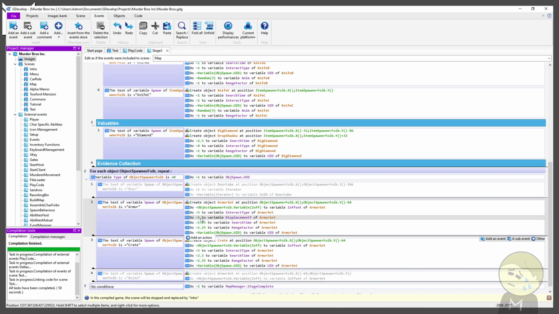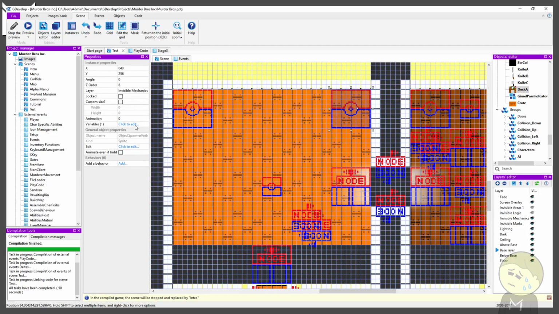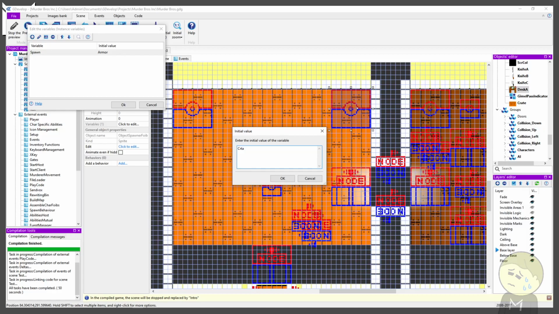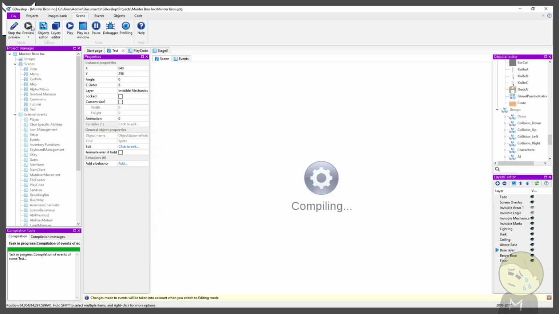So for this, I would like to add 64. Because it goes to the middle, and because it's about the same size as the character, it will go to the bottom between the feet. This object, however, needs to be a crate. I also do need to set these into invisible marks.